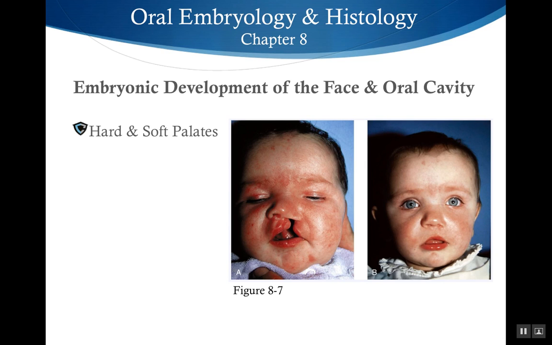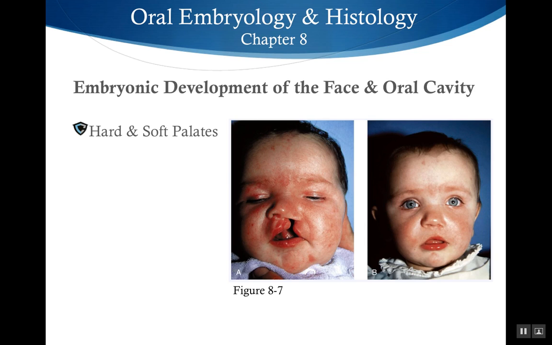So facial development occurs primarily, as we said, between the 5th and the 8th weeks. At 1 month, the forehead is the dominant feature. And at 2 months, rapid growth of the nose and upper jaw occurs, and the lower jaw appears to lag behind. At 4 months, the hard and soft palates are differentiated, and the formation of the primary dentition, or the baby teeth, has begun. Okay, during the last trimester, fat is deposited in the cheeks in what is known as the sucking pads. Now these give the healthy full-term fetus that characteristic round face.